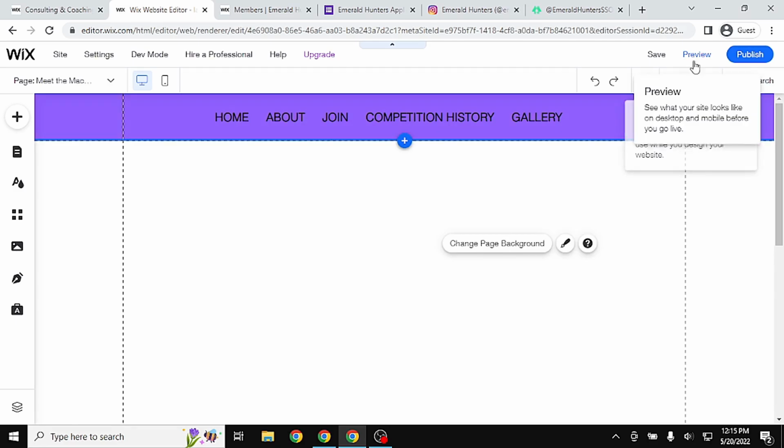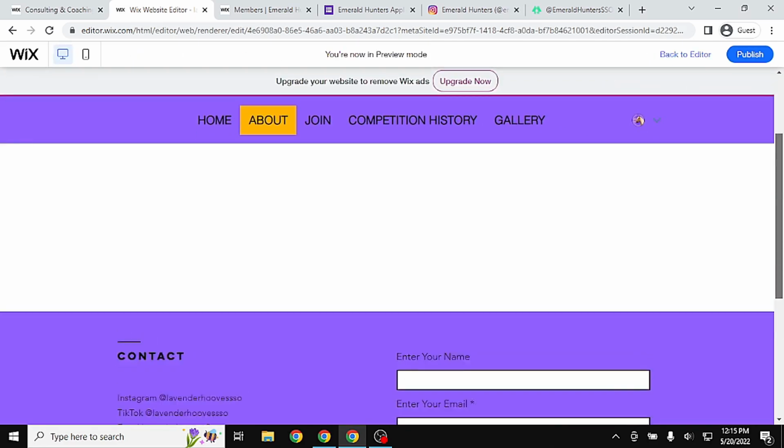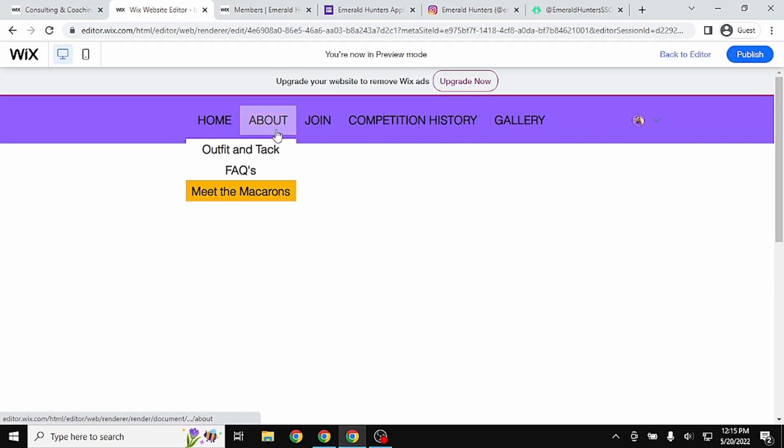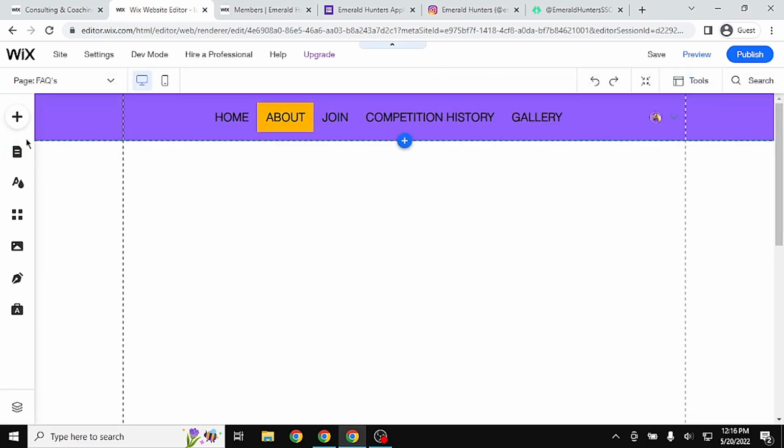So let's go ahead and preview that, see how it looks. So here we are on the About page. That is blank, but now you can see that this drops down like this. Outfit and tack, Meet the Macarons, FAQ, and so on and so forth. Okay, so let's add some stuff here just so we can differentiate each of these pages. So I'm going to go ahead and do that right now, and then we'll come back and preview the entire website.